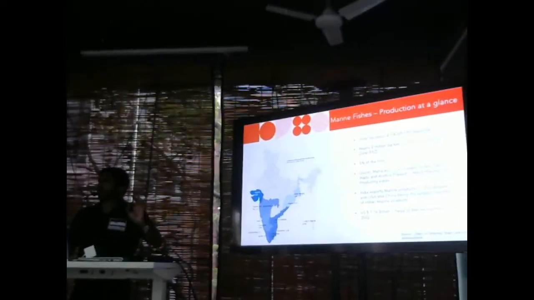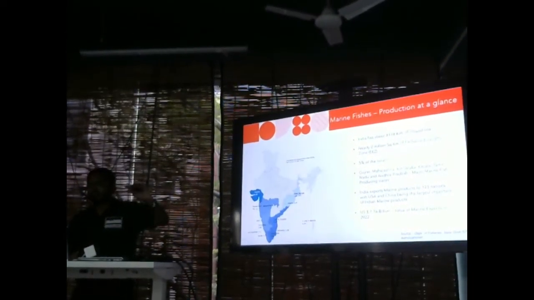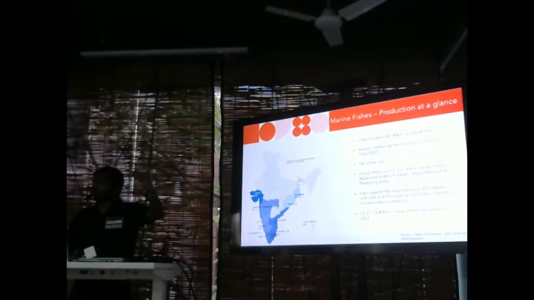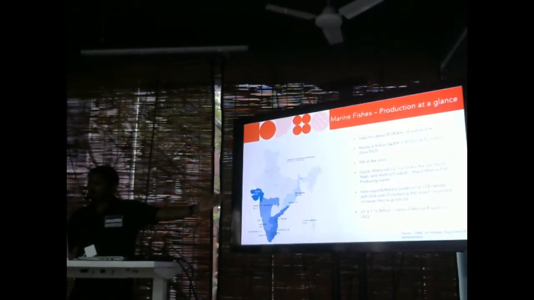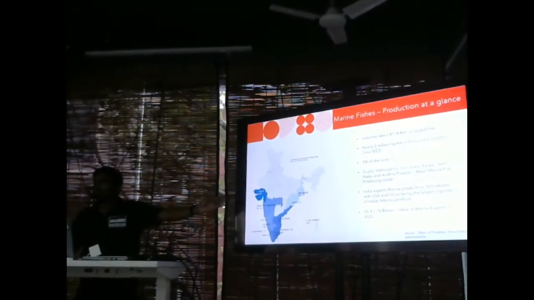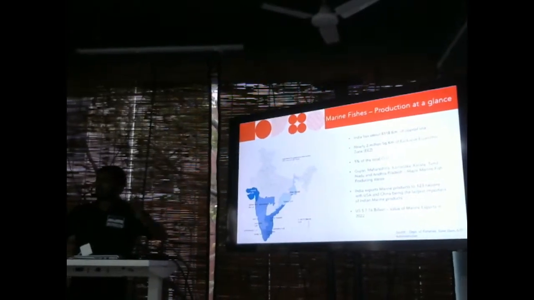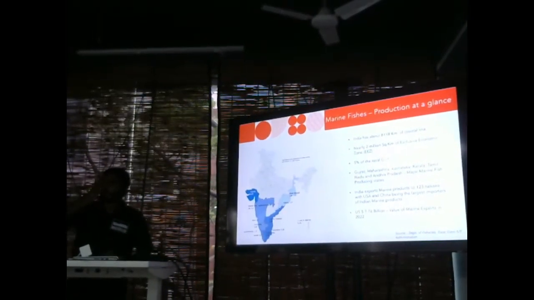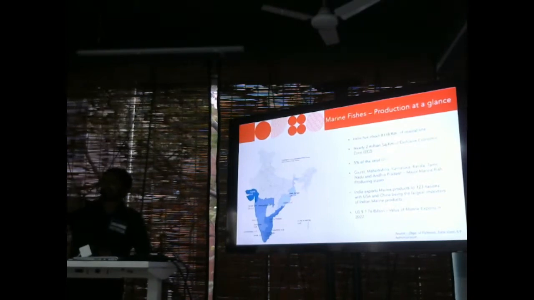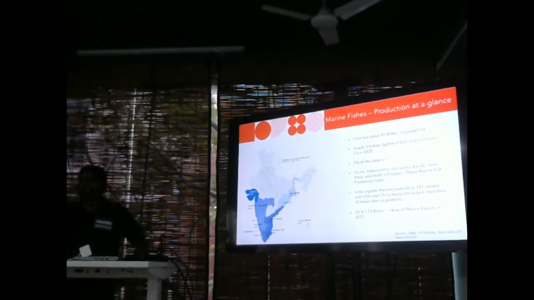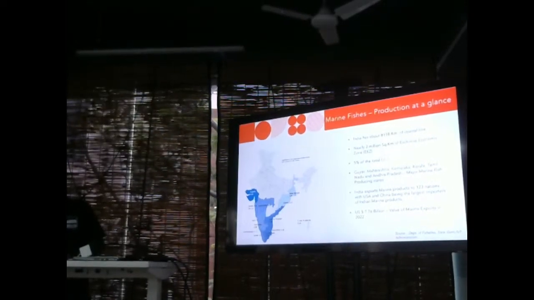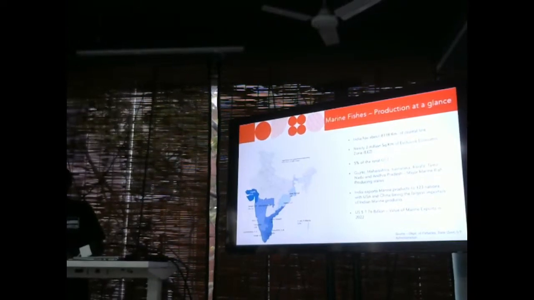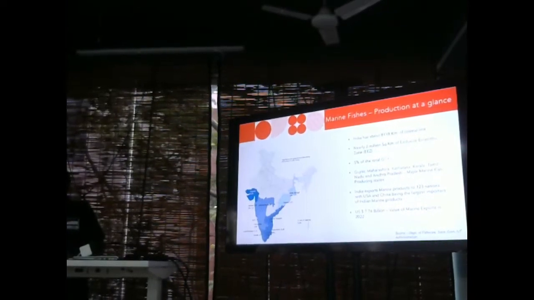One statistic to keep in mind: there is a particular potential for every country to reach from its economic sources of fisheries. For example, the economic source of fisheries for India is the exclusive economic zone. It's a 200 nautical mile area surrounding the coastal areas of India, where India can legally fish. If you consider the marine potential of that economic zone, it comes out to be 5.31 million metric tons, out of which we have already exhausted 3.71 million metric tons.